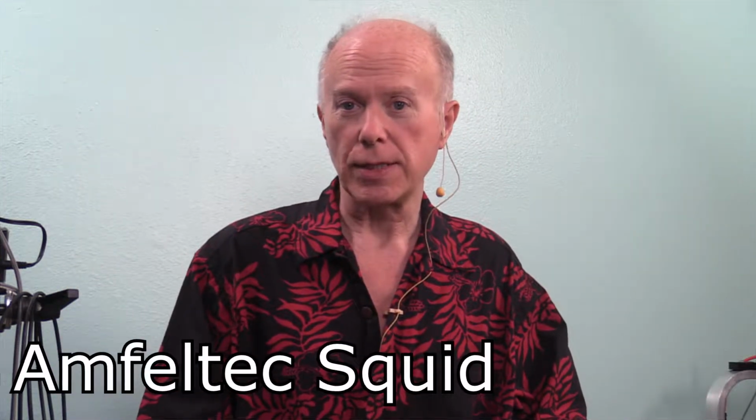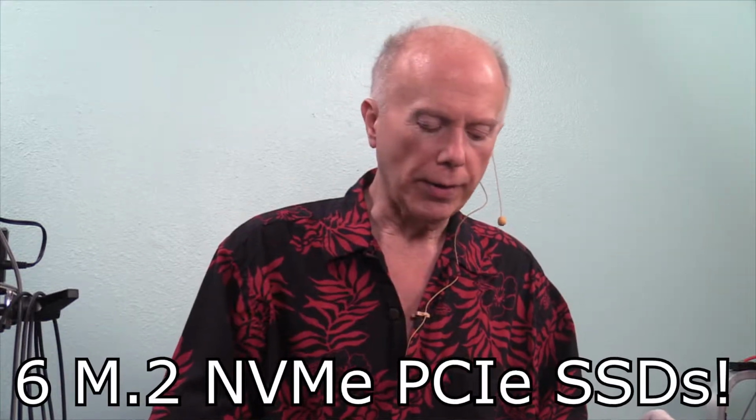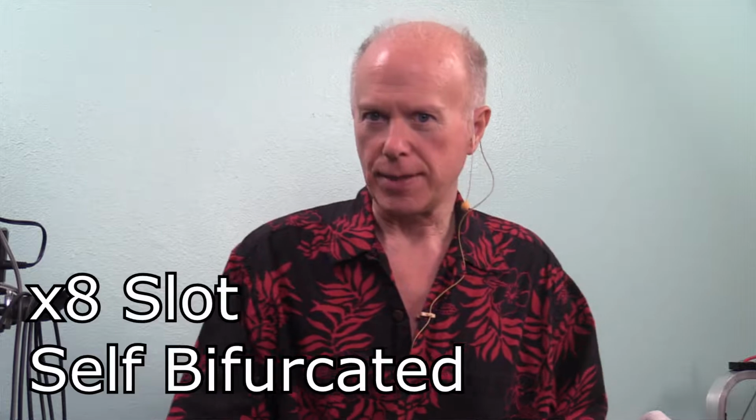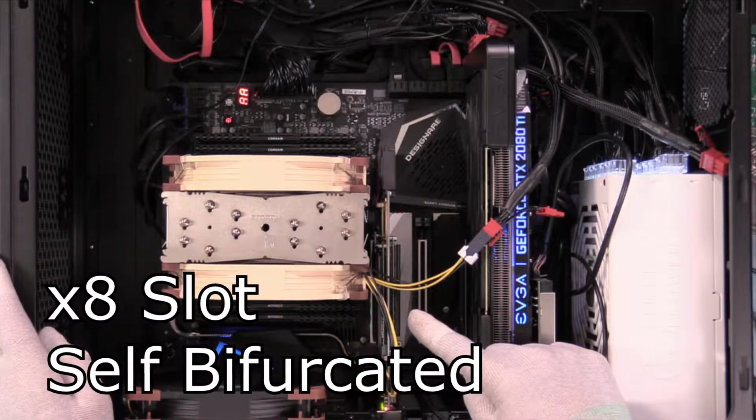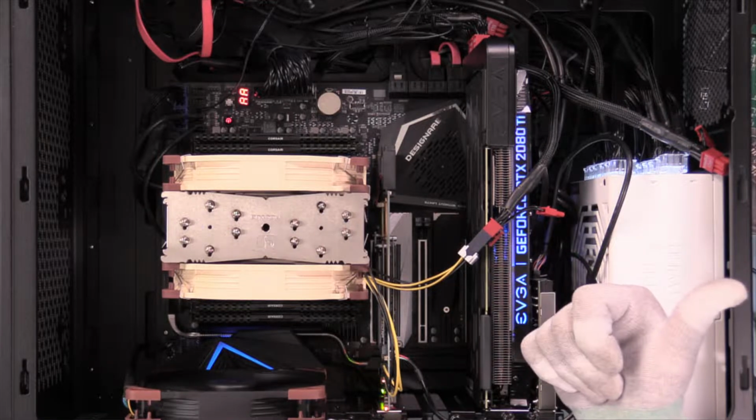Okay, that's the first set of tests. Remember, we're on a 16-lane slot, bifurcated. We have 6 drives. Now the next set of tests, what we want to do is look at this in an 8-lane slot. So what we'll need to do is pull the card, put the connector on for an 8-lane slot so we can put it in there and then retest.